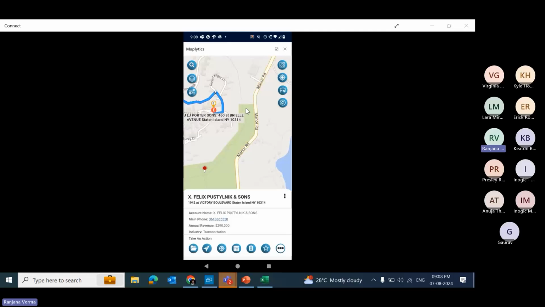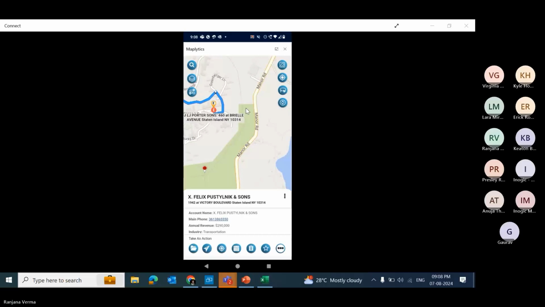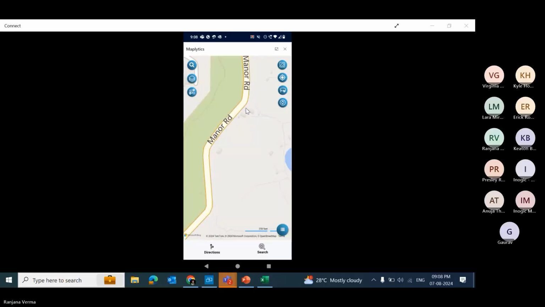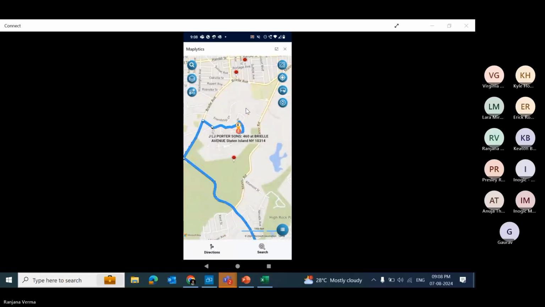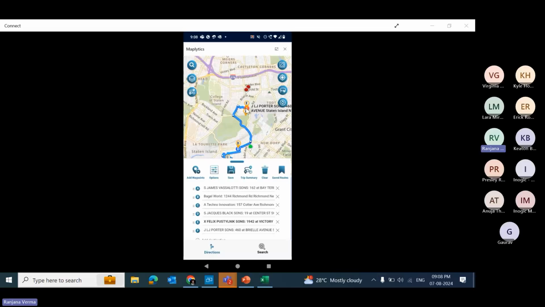And if I want to add it to the route, I can just long press on it. Yeah, so I can long press on it and just click on add to route over here. So the waypoint has been successfully added, right? You see that Xflix has been added.